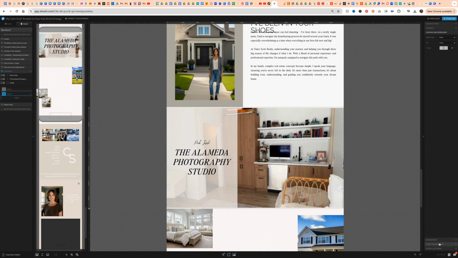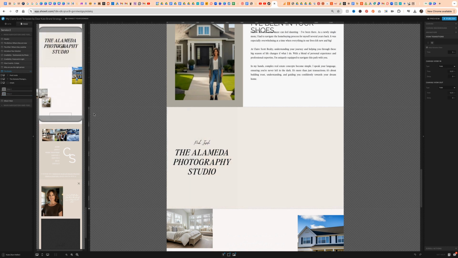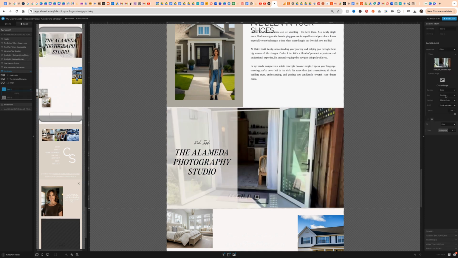Then the very last thing that we need to do is go into our view transitions and set an auto advance. I set this one for 9 seconds because that's how long each video is. And then I put a fade in and a fade out. Also, as I noted before, on the video backgrounds for each canvas view, I did set that to loop. So those videos are constantly playing. Had I set it not to loop or play once, it would stop. And so when it would cycle through again on the page, you would end up with just a still image. And that's not quite what I wanted.